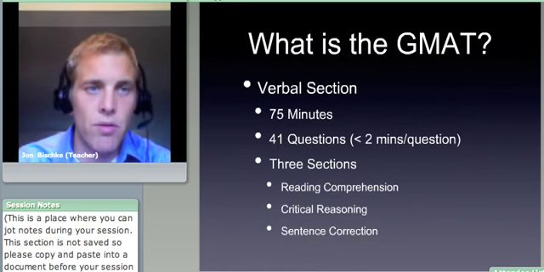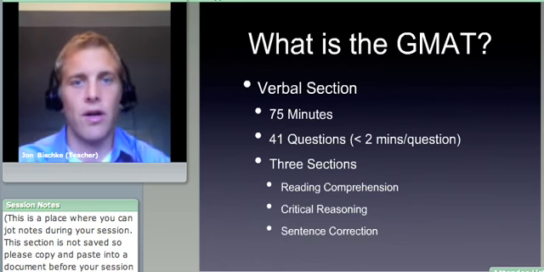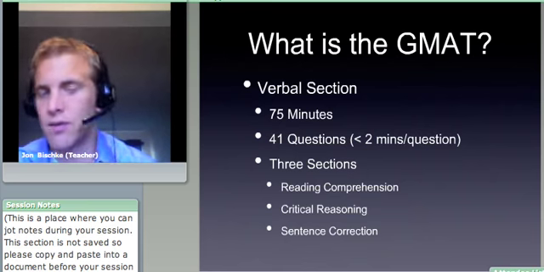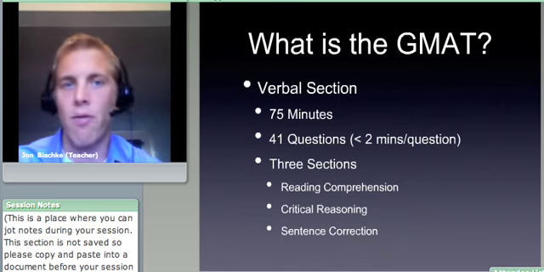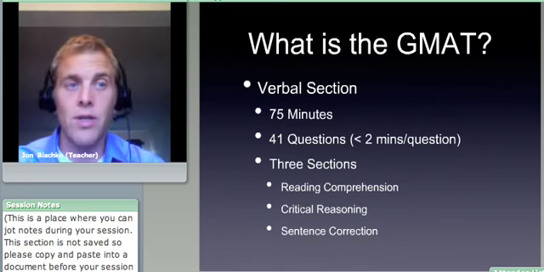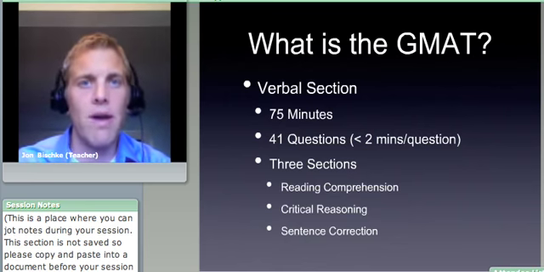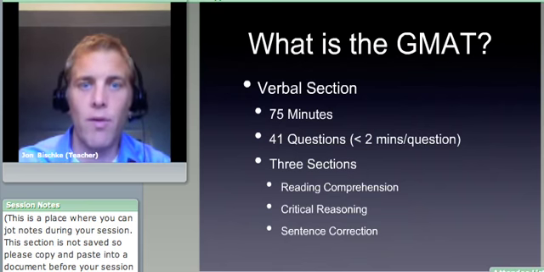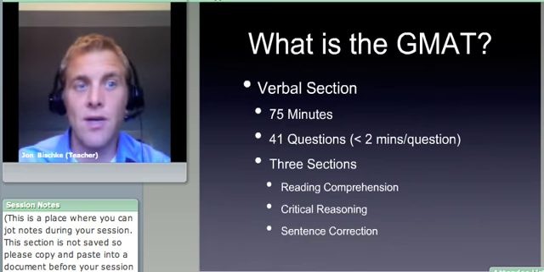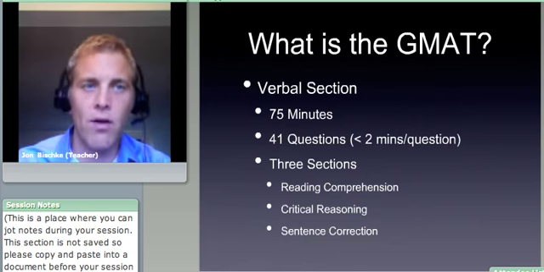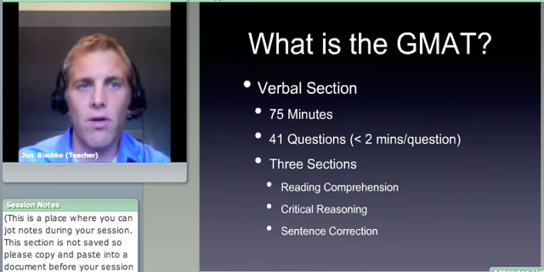These questions will be interspersed throughout the test. So it's not like you're going to do all reading comp, then all critical reasoning, then all sentence correction. You'll see them in somewhat random order throughout the entire exam. Reading comprehension questions are pretty standard from what you've seen in the past on other standardized tests. Critical reasoning tends to be a little bit more in depth, definitely, again like data sufficiency, ones that you want to spend some time with, more thinking about arguments and that type of thing.